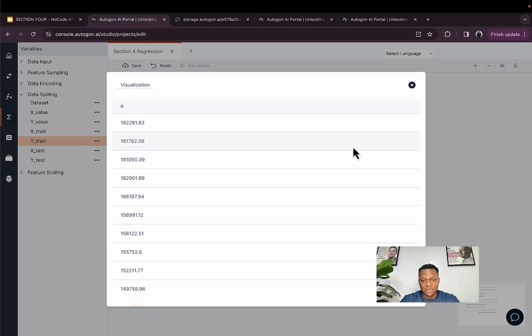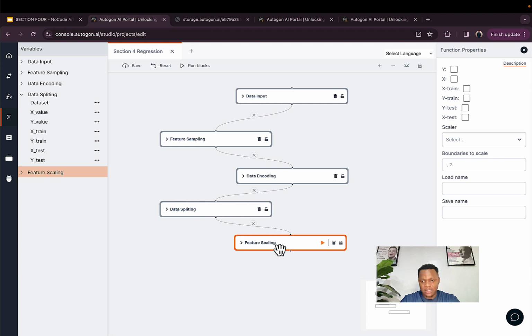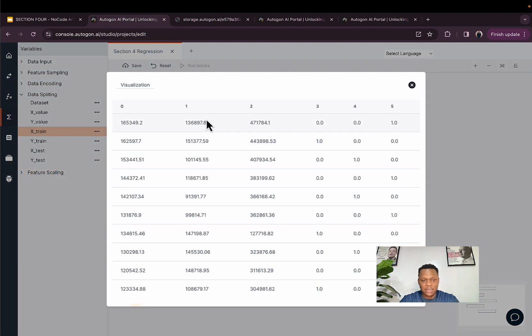So you can visualize this even as you follow the course. So you can see 40. Then the next move we're going to make is feature scaling. So we'll apply our feature scaling on the train and use it to transform the test. Very important. We're going to use a min-max scaler. Then yes, we're meant to specify what regions we want to scale, and we're scaling the X train and the X test. So we want to scale 0, 1, 2. So yes, if I'm to specify via index, I'll write 0, 1, 2.